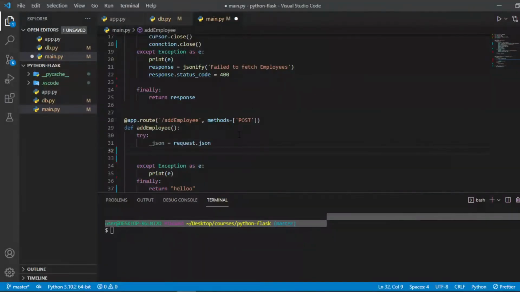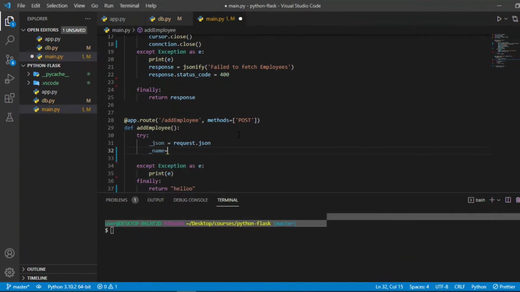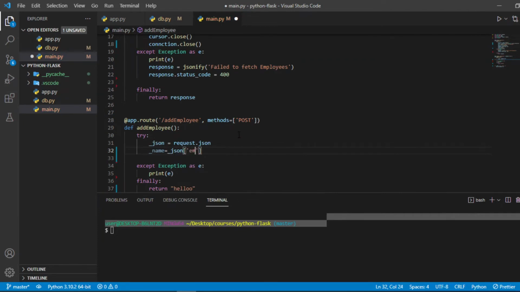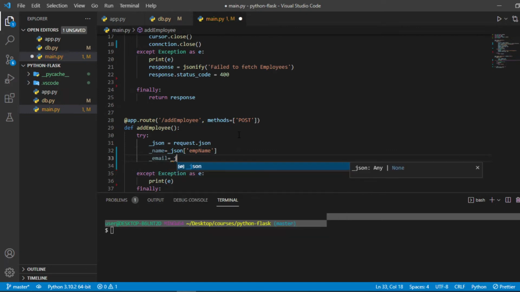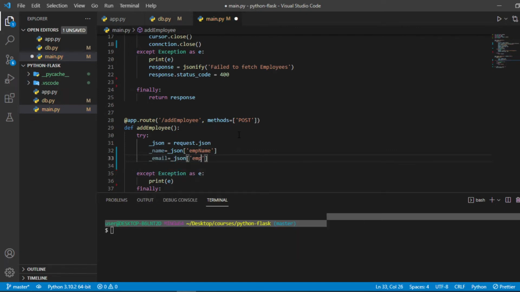For that I will use name, json, and inside this I will use emp name, and again I will use email, and here I will write json, and in this we will write employee email, like this.